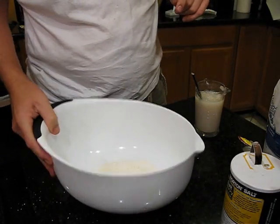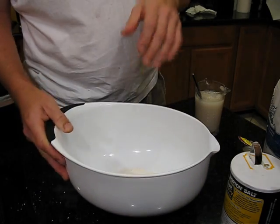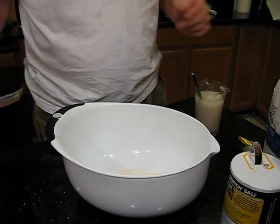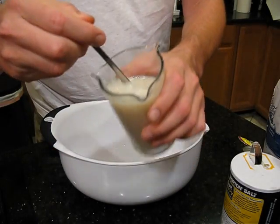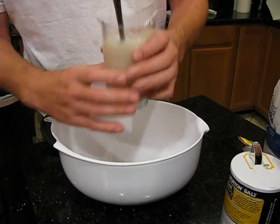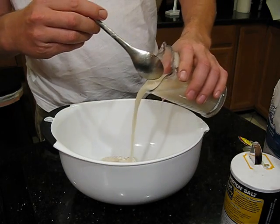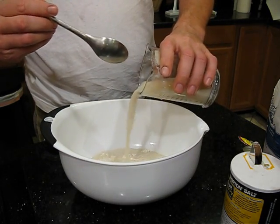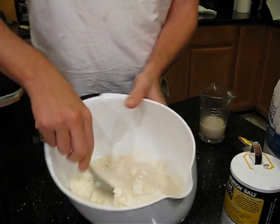Alright, what you'll notice is we have some flour in here. I think we have enough. This is our mixture of yeast and water, hot water. It's actually still pretty warm. And sugar. We're just going to pour that in there. I'll just pour a bunch in there, and then mix it around.